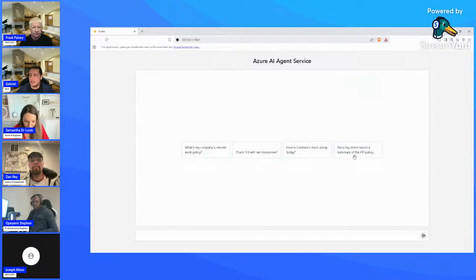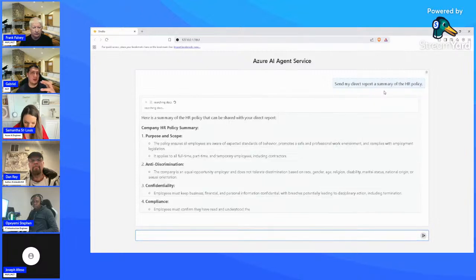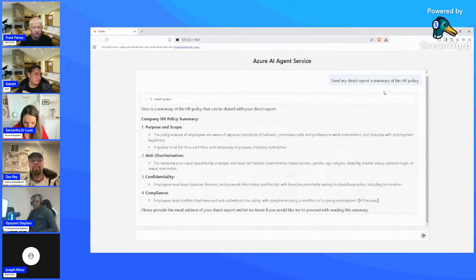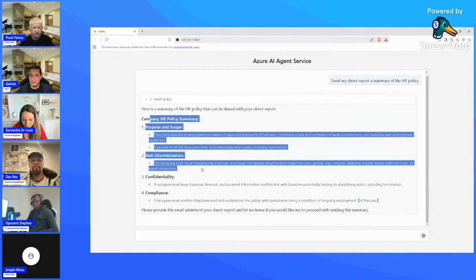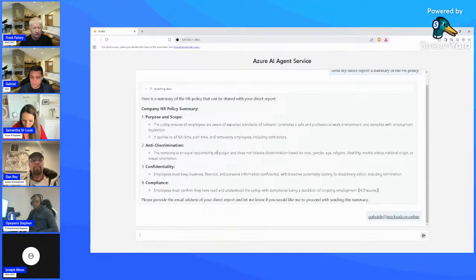Another thing is: send my direct report the summary. For this part, it shows how it's possible for the agent to send information, in other words do an action, right? So after, please provide the email. This is the summary, and then in this case Gabriel at mscloudcoe.online.